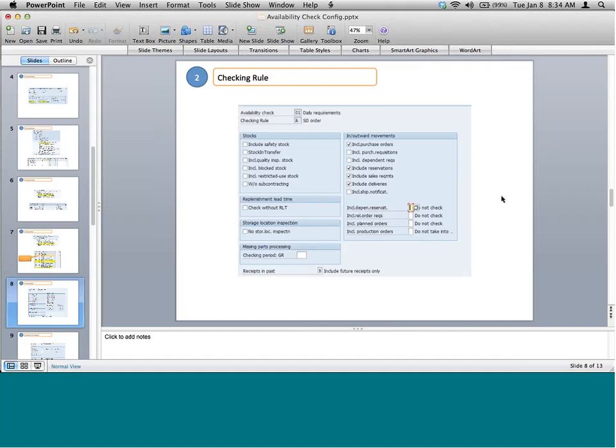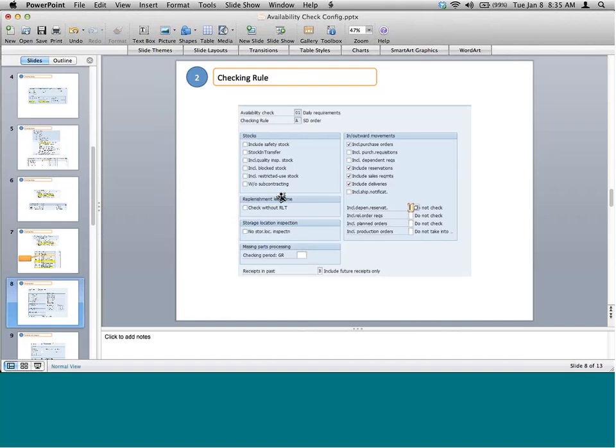Again, these settings rarely need to be changed. If anybody asks you in an interview about checking rules, you can safely say that you have never made any changes to the standard checking rules, say order A or B delivery. Because there is rarely a need to change things. But you should at least be able to explain the different stock types.